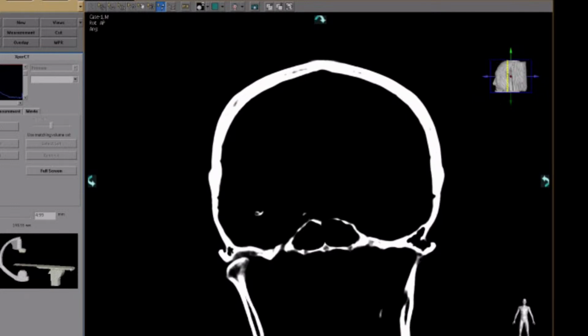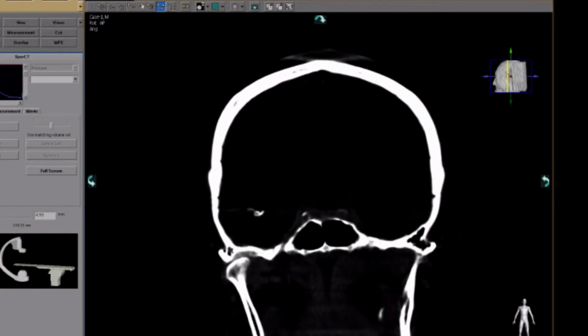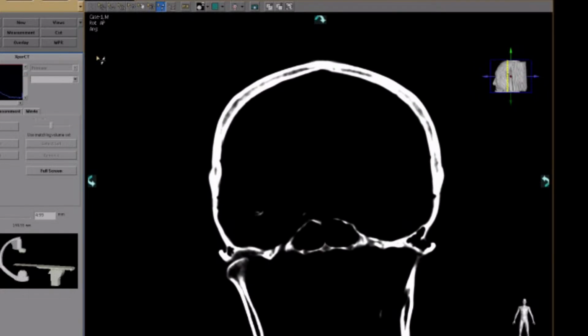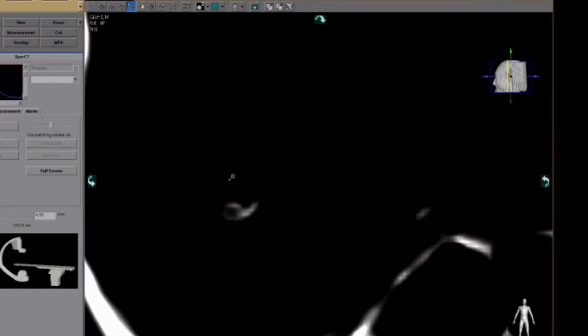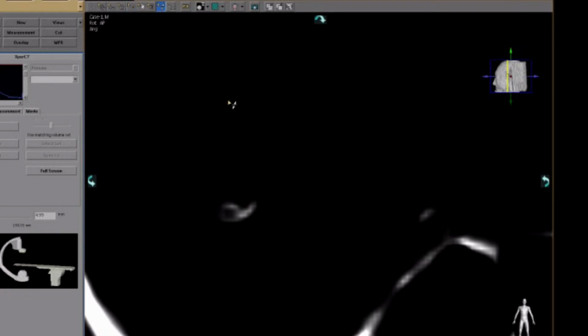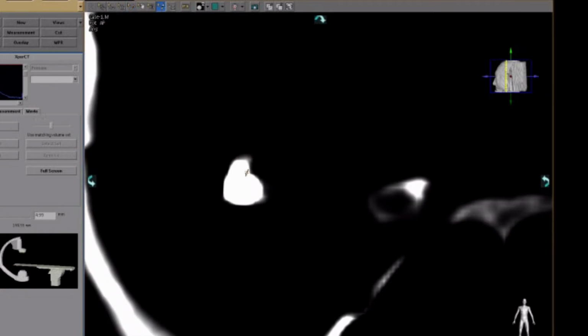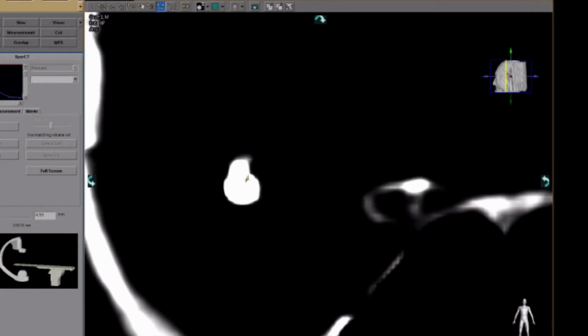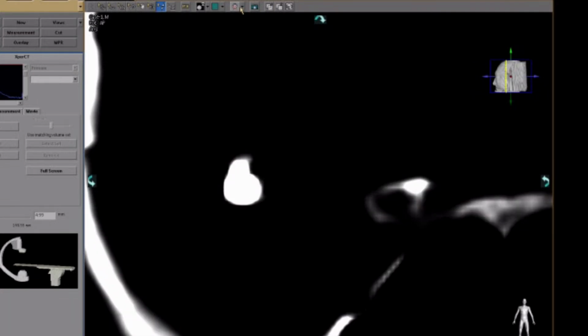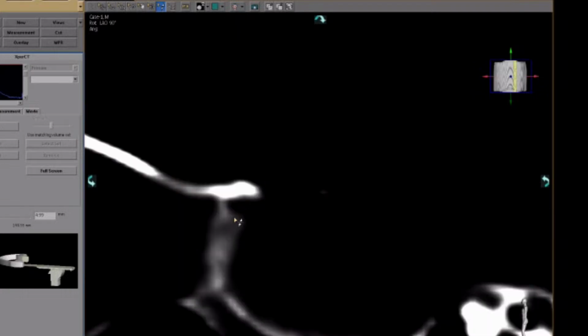I can see the mesh of the stent. Okay, let's see more closely. Because of the coil we couldn't see. Okay.